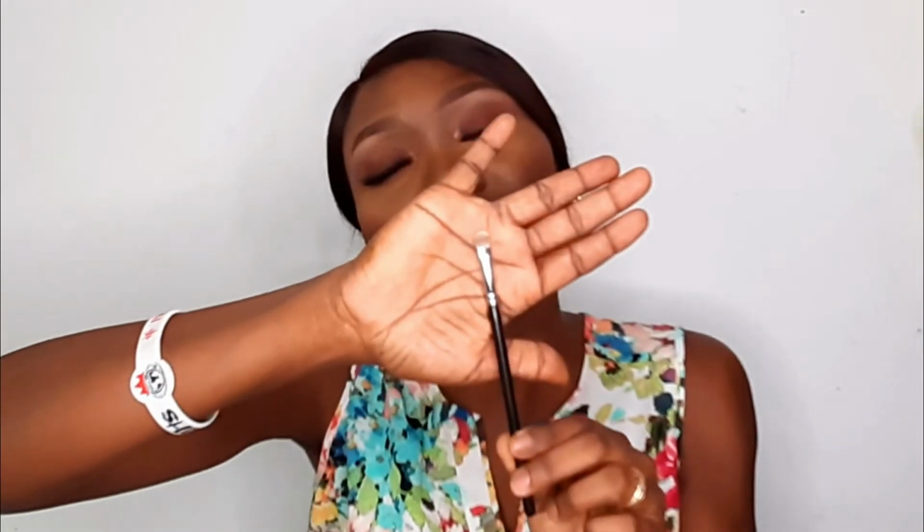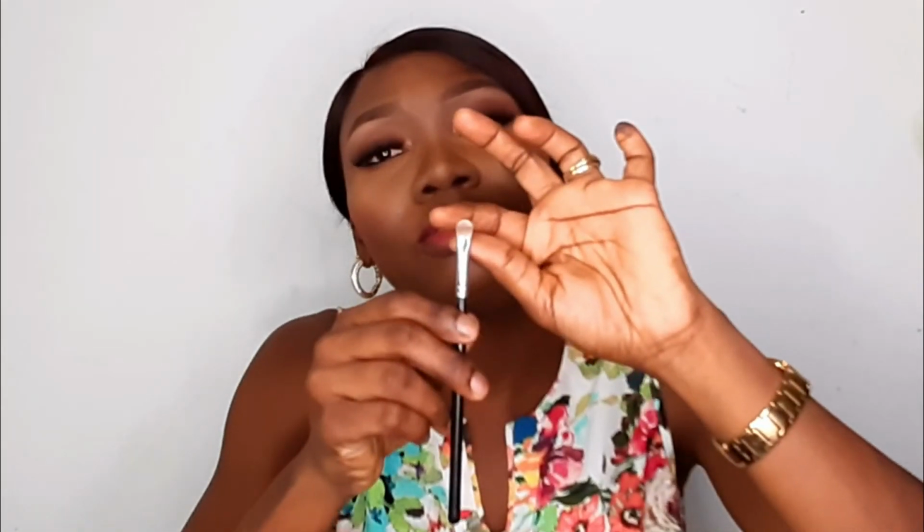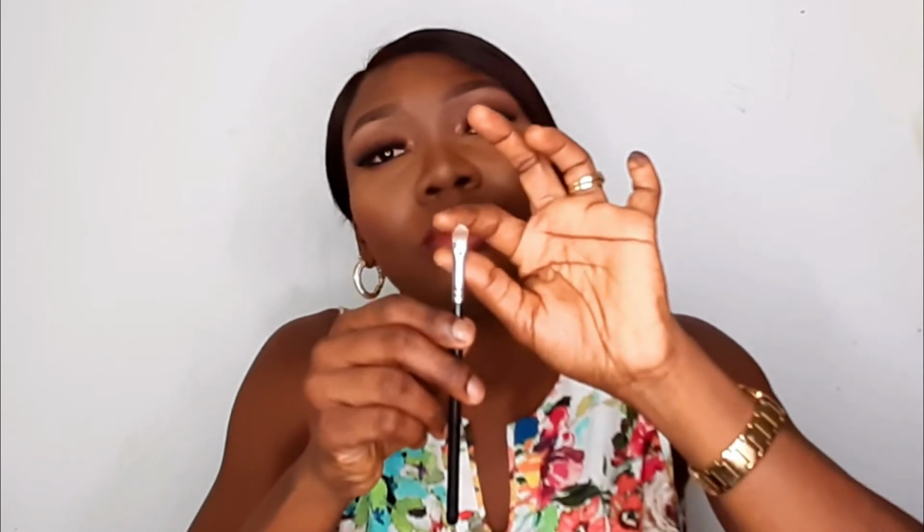Now the fifth brush we are going to be needing is a concealer brush. I personally and typically prefer brushes like this for concealer, that are a little bit curved around the top of the brush. Some people prefer flat brushes. It doesn't really do it for me. I actually prefer brushes that have a bit of a curve to it. This is called a concealer brush.